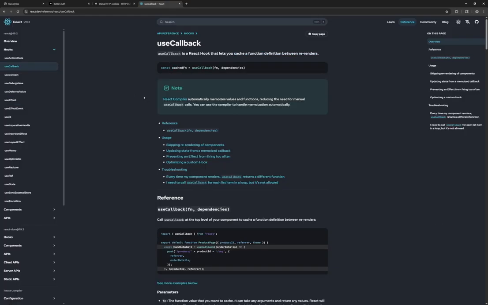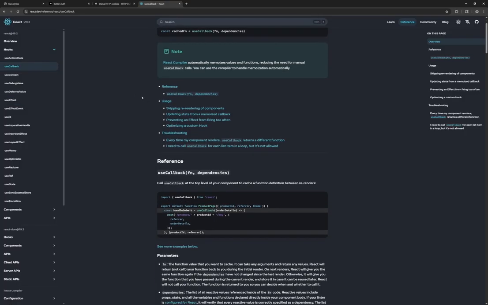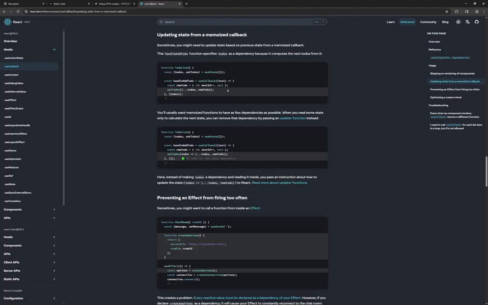So really what I want to use is use callback. I want to update state from a memoized callback. I mean, it looks like it works.